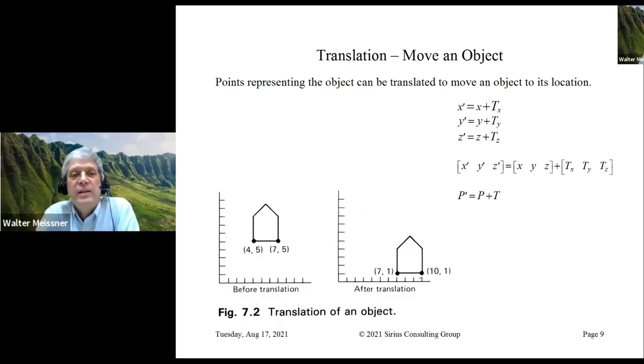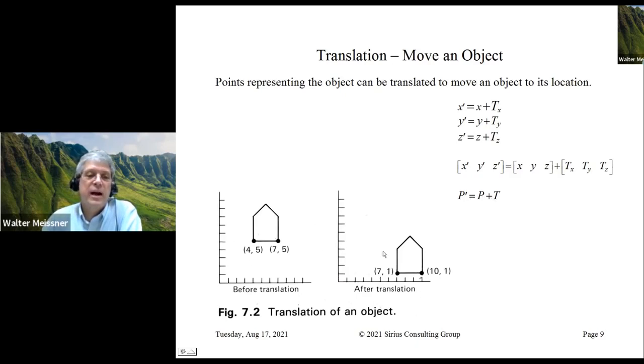Okay, so I'll cover translation, and that's to move an object. If you look up here, there's an X, Y, Z representing a point, and if one adds a translation factor, that point can be moved to a new X, Y, Z location. So the translation factor can be the same or it can be different for each axis. And the first set of equations is spelling it out, but this can be put into vector form, or into matrix form, which are really 3-row vectors. And a more concise representation is just to use single letters to represent the vectors.